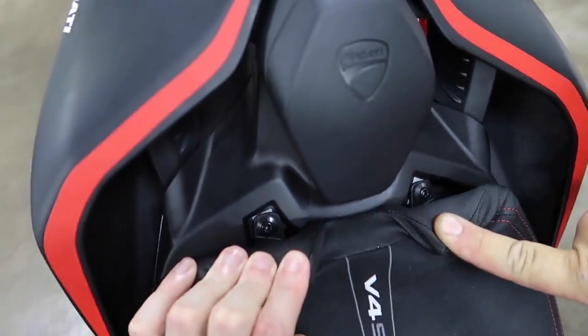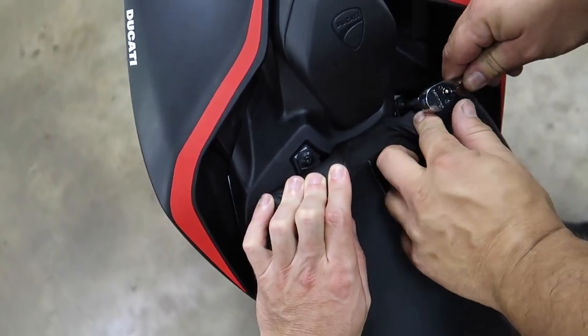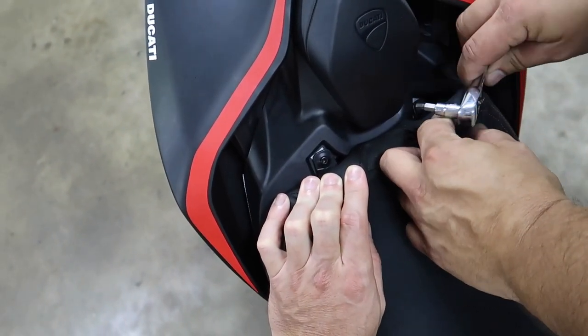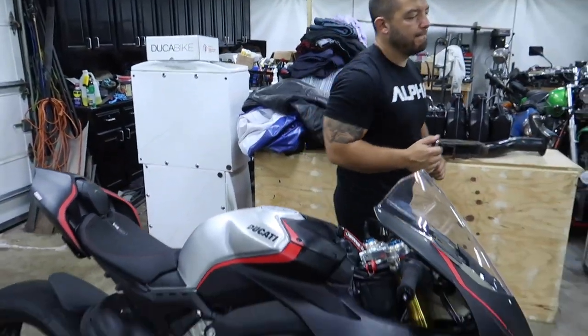Just two bolts. Yeah, two bolts. Perfect. Allens. Fours, I believe. Four Allens? Are they the same ones? Yes, they are. Wow. Four ones are the same thing. I'm shocked. Number four Allen.